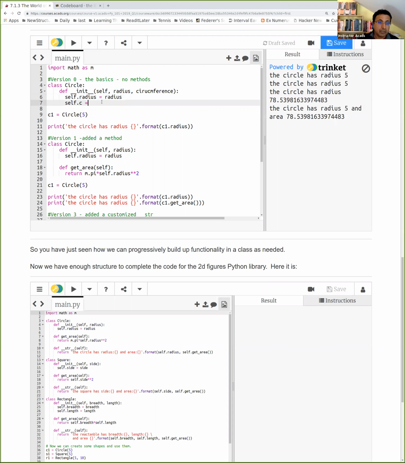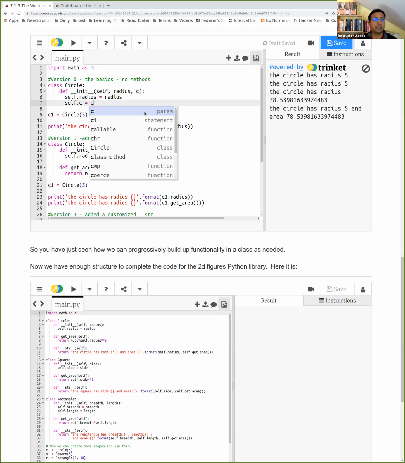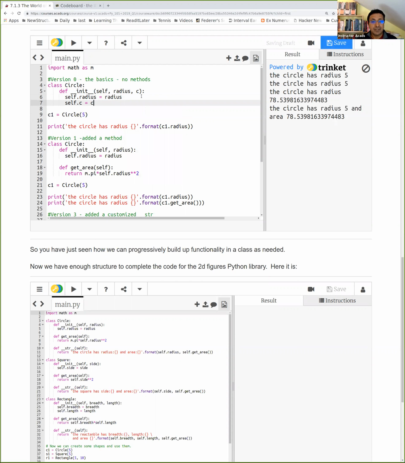I mean, hopefully that's not an issue. Or you could have called it whatever you wanted on the other way, right? You could have called this parameter c, and then you could have called whatever, right? So you see what I'm saying. So as long as your names are clear, so here's an interesting thing. These names are very important because that's what the consumer of a class is supposed to know and so on.